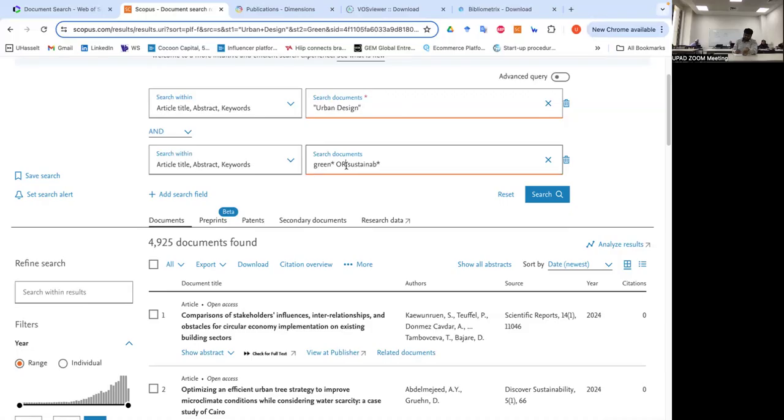So now the query is that the article title, abstract, or keywords would have the words urban design together with green or sustainable somewhere in the article title and abstract. Is it getting clear or confusing?